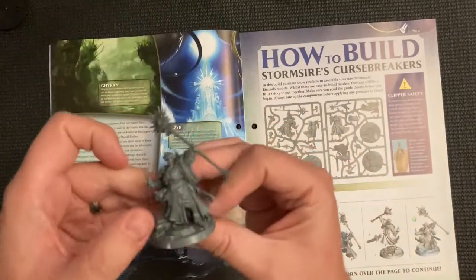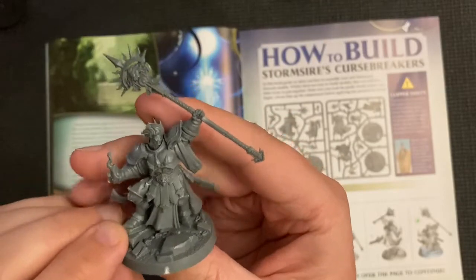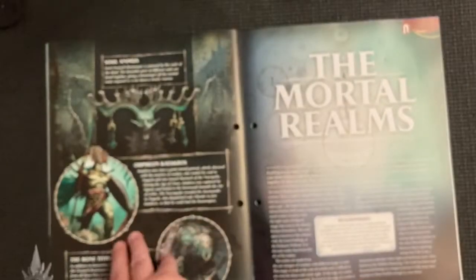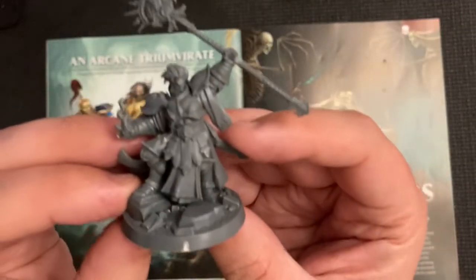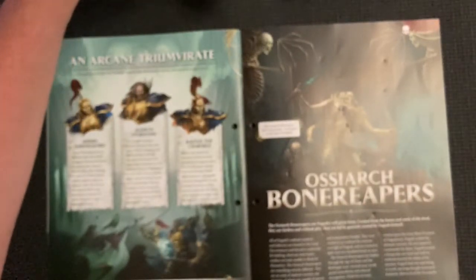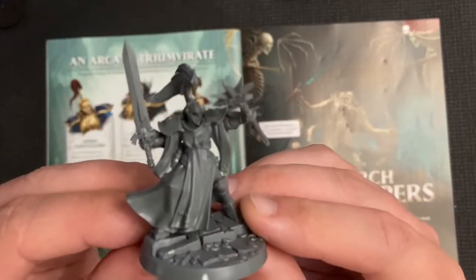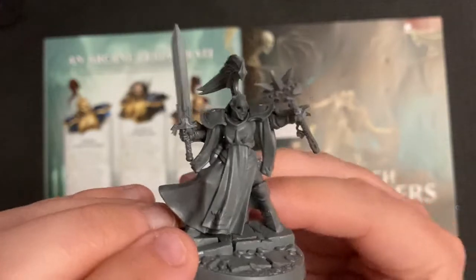Now these guys went together very, very nicely. Let's have a little look. So let's get the names again. This one is Averon Stormsire. This is very, very awesome. Then we've got, where are we? Anis Dawnguard. Very cool.